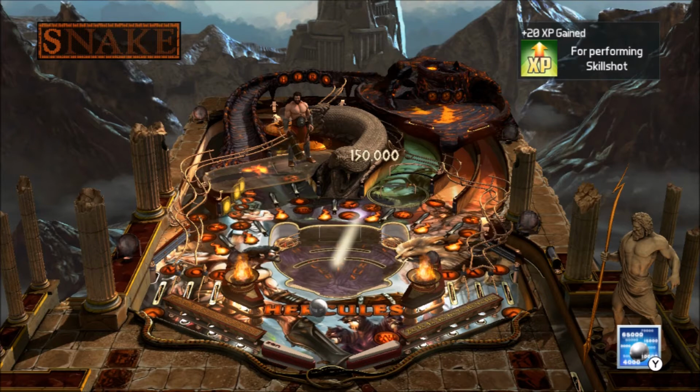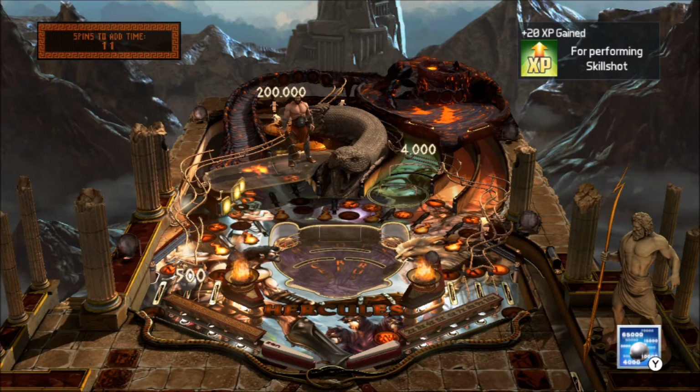Now, one of the things that I think some people might get worried about in this game is it does overwhelm you with a lot of options, and even the tables themselves get a bit crazy. I remember seeing Adventureland first, and I thought, oh my god, that looks so crazy, the amount of things you can do on it. I think it gets a bit overwhelming, this game, at times.